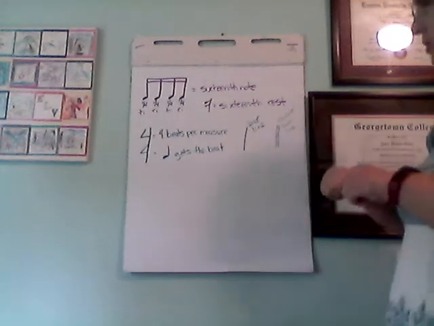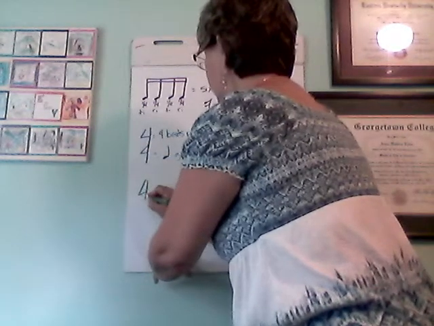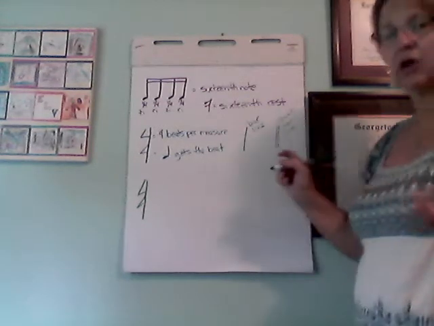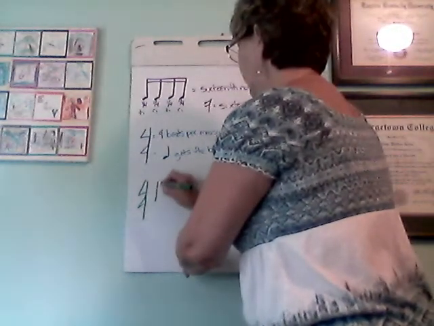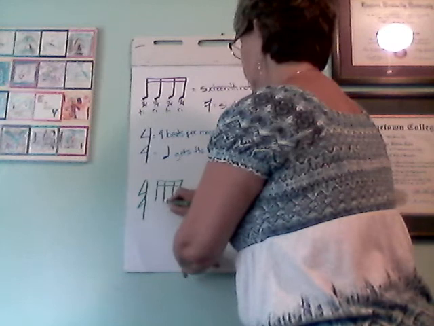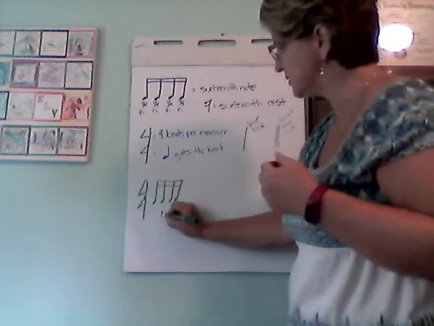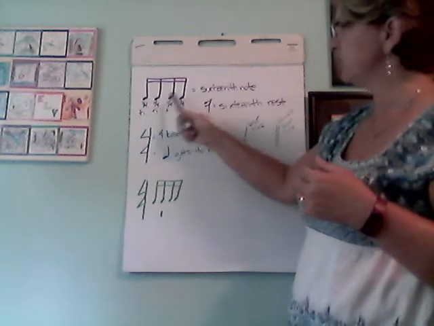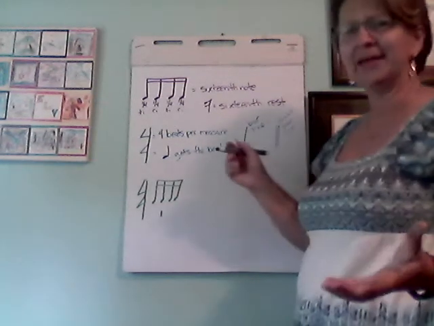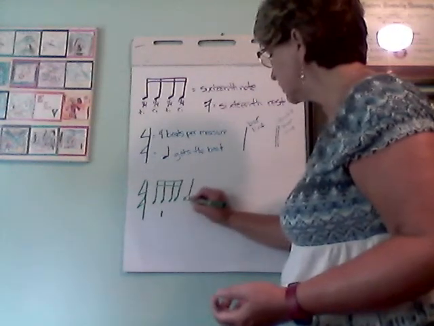Now, together we're going to create a measure or 2 that has 4 beats in each measure. So I can pick from any of the rhythms that we've learned so far. I think my first beat is going to be 16th notes. Tiri, tiri. Now, all together, that gets 1 beat, because a fourth plus a fourth plus a fourth plus a fourth, whew, that equals 1. Who knew?